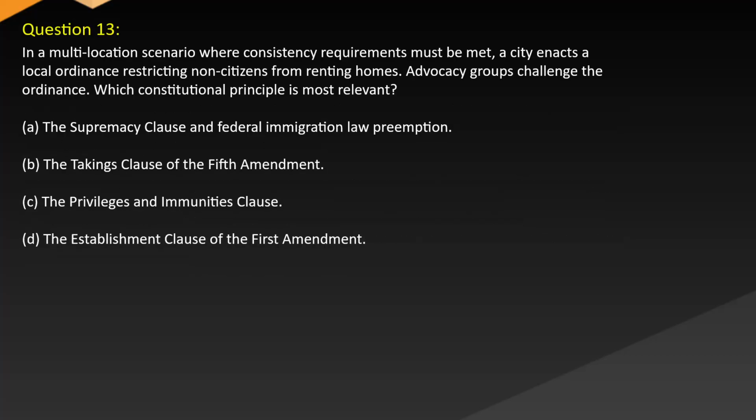Question 13. In a multi-location scenario where consistency requirements must be met, a city enacts a local ordinance restricting non-citizens from renting homes. Advocacy groups challenge the ordinance. Which constitutional principle is most relevant? A. The Supremacy Clause and federal immigration law preemption. B. The Takings Clause of the Fifth Amendment. C. The Privileges and Immunities Clause. D. The Establishment Clause of the First Amendment.